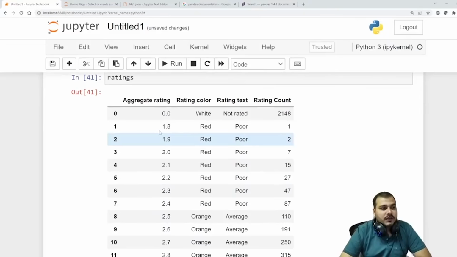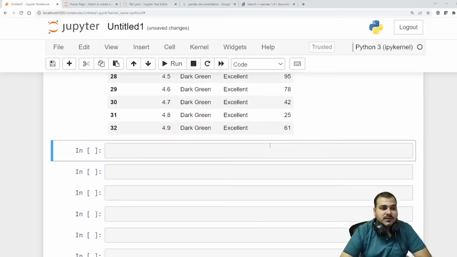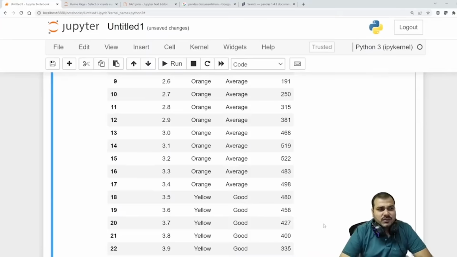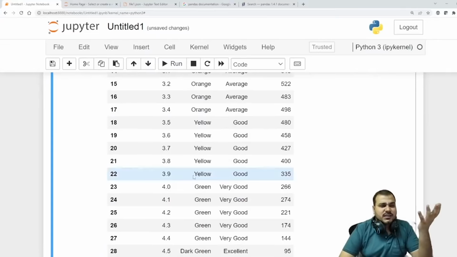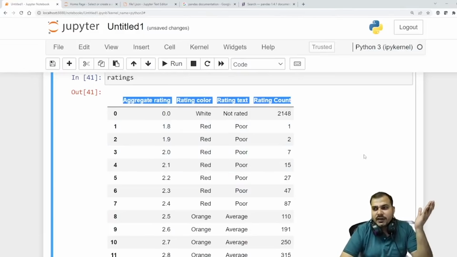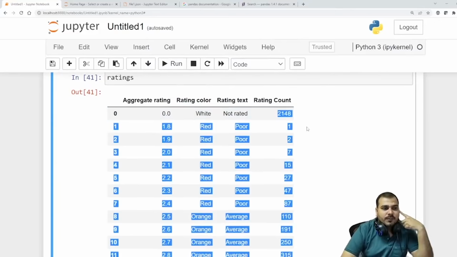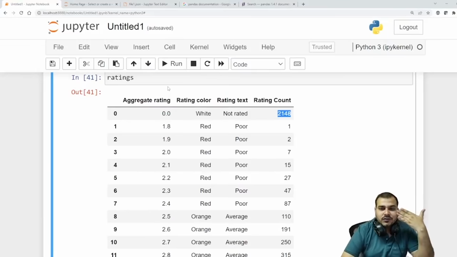Now, let's go ahead and plot some amazing, beautiful diagrams. I want to really find out all these relationships with respect to different countries, with respect to different problem statements. As a data analyst, data scientist, you have to think, okay, this is my data set, probably what type of visualization I can draw from this? Because I want to do some kind of EDA. Just by seeing the data, I can definitely come up with one conclusion: around 2,148 ratings have zero rating. Maximum number of people have given zero ratings. That basically means they have not rated the app or the entire Zomato app itself, right?